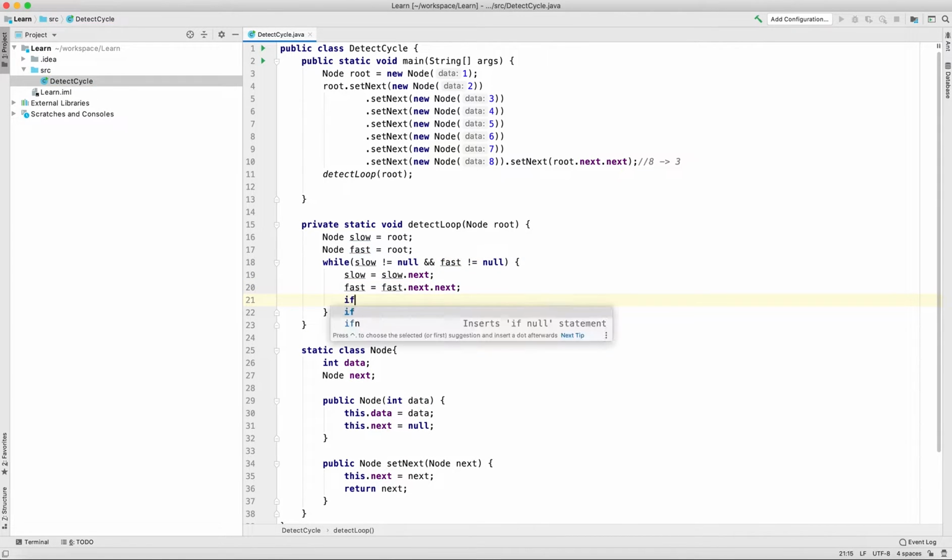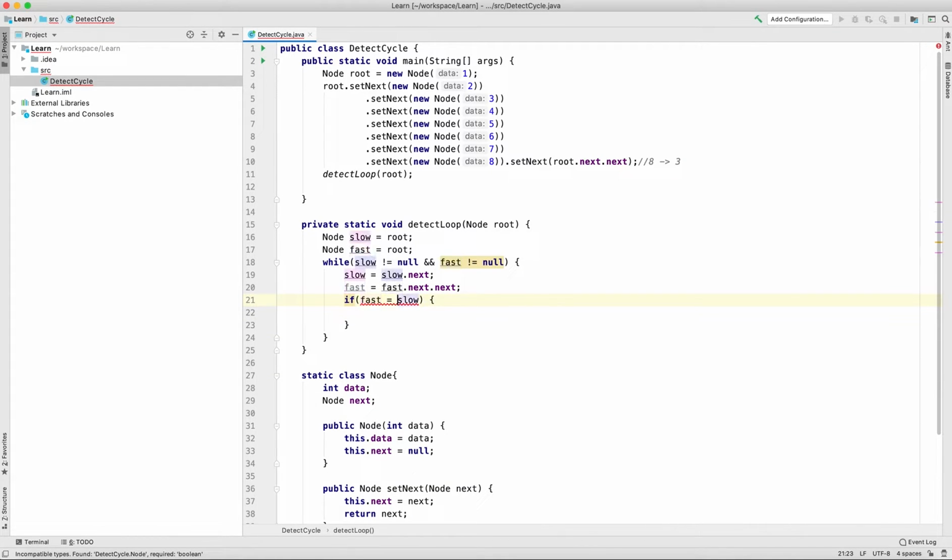Once they are moved, let's check if they are meeting at the same point or not. If they're meeting, then there is definitely a loop. So let's print, okay, there is a loop, cycle found.